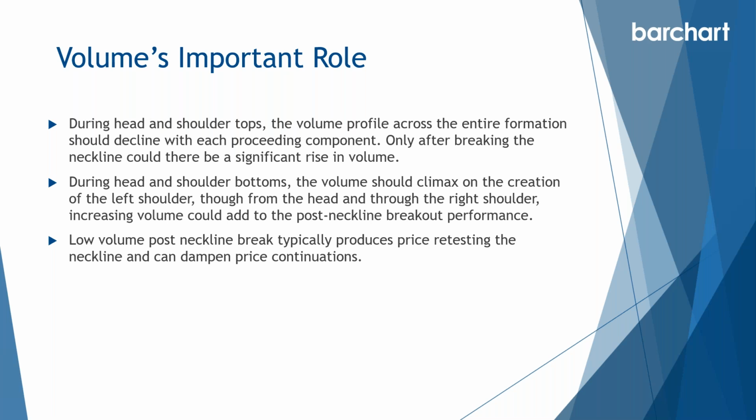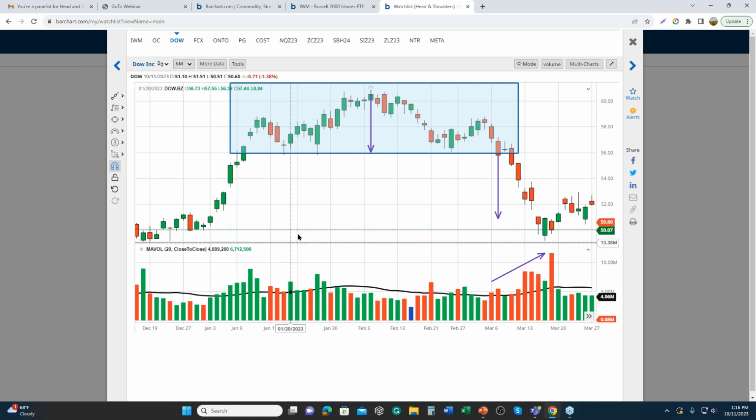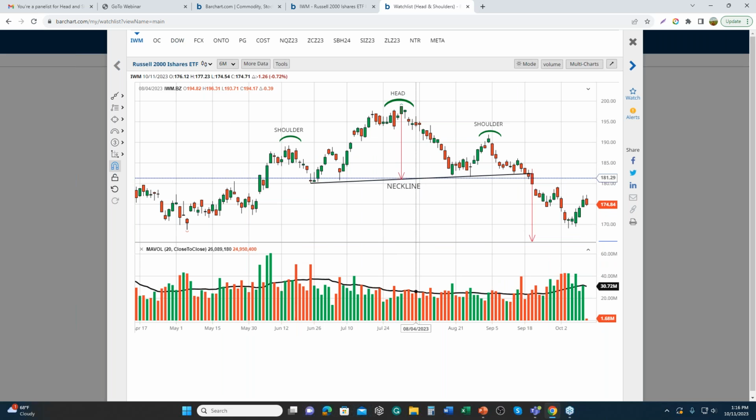So let's move to some real market examples and see if we can also explore the benefits of identifying a head and shoulders, and that's something called the measuring aspect or the price targeting for our head and shoulders. Okay, so let's go back to my watch list, and again, I've blown this out onto my flip charts. And so again, you can see here on the IWM is that development of our four phases, that left, the head, the right, and that consistency of the neckline.